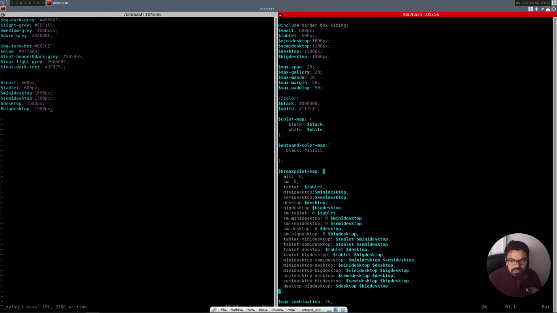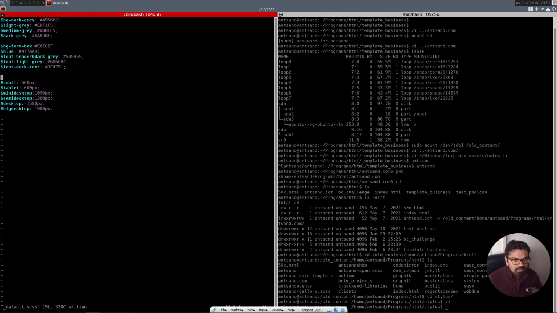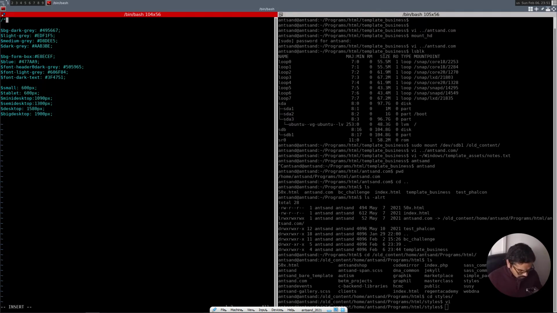Anything else that we need from here? Nope. Okay. One thing that I want to do is set all my variables. We've got the color, so I'm just going to put it over here. I'm going to comment this, which is important. Color map for color map.